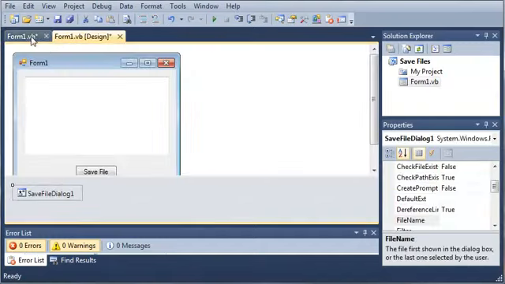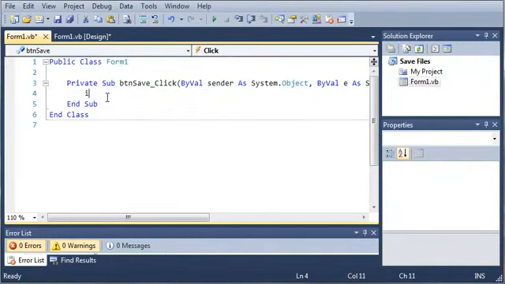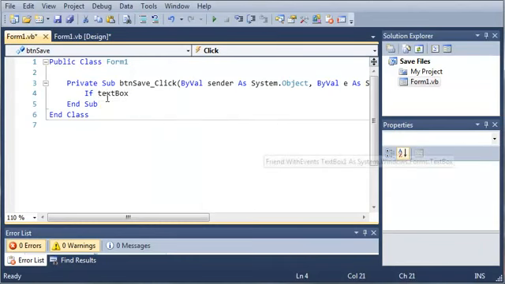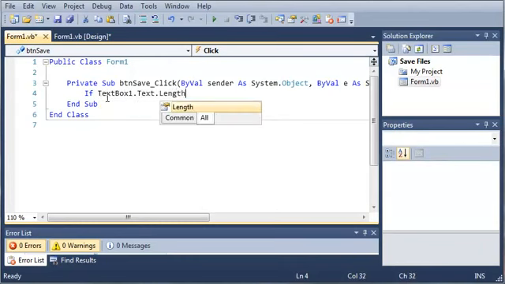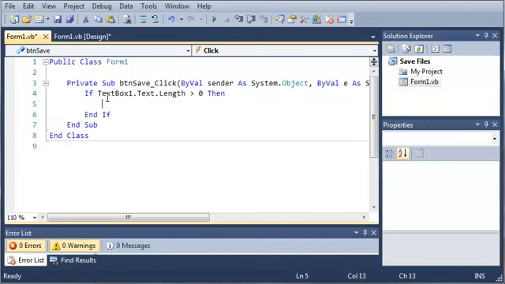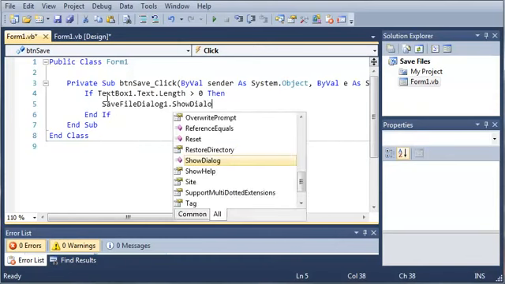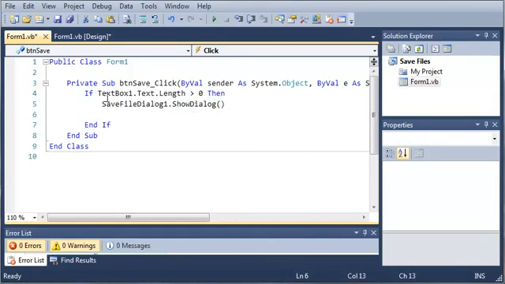So what we want to do is use a simple if statement. If TextBox1.Text.Length is greater than 0, then we'll go ahead and show the dialog, because we can't write nothing to a file. So we'll type SaveFileDialog1.ShowDialog, and now we want to save the file to whatever they named it.